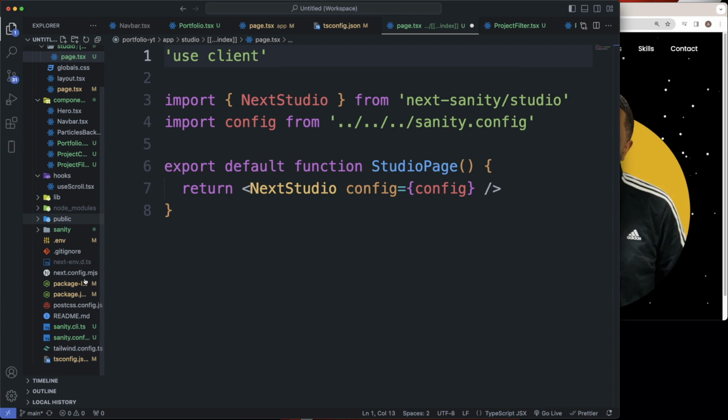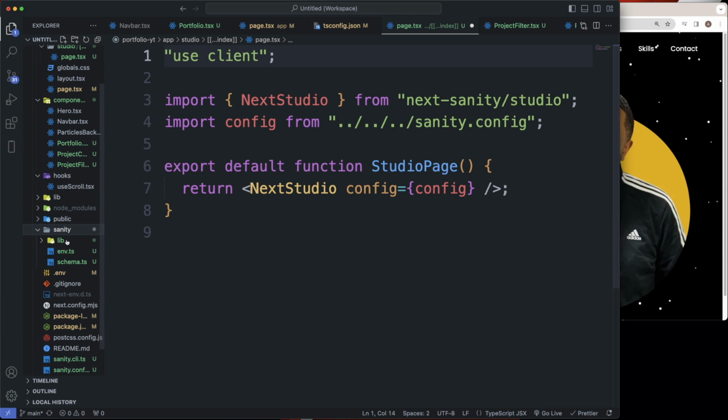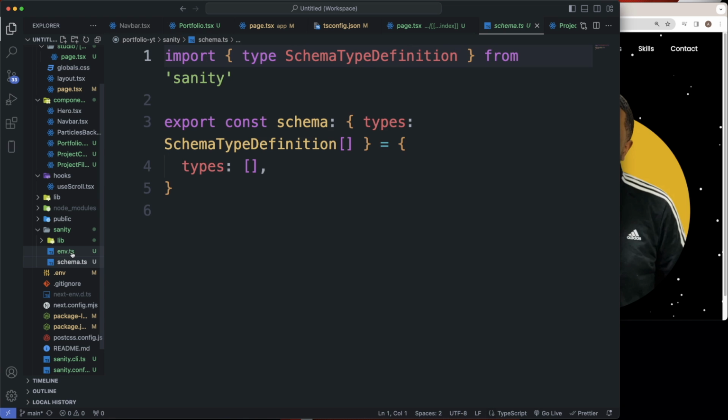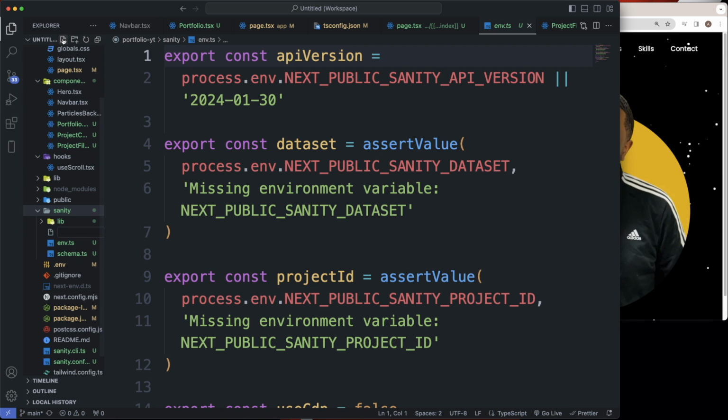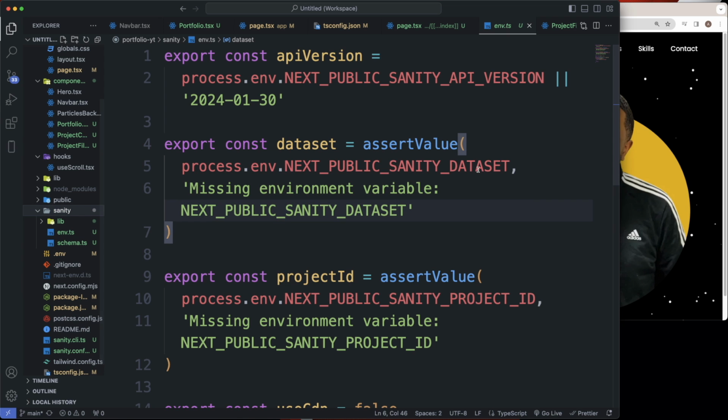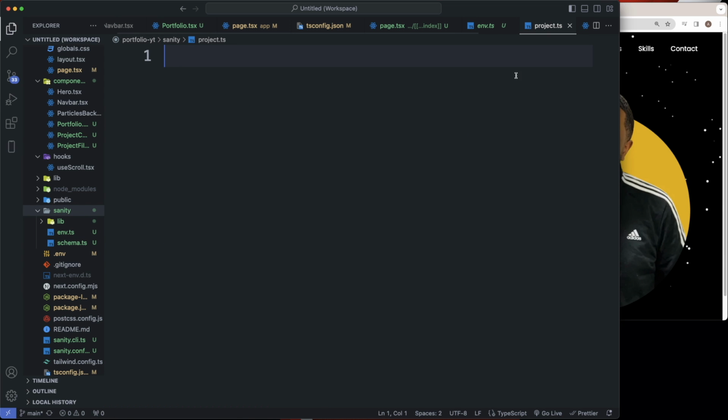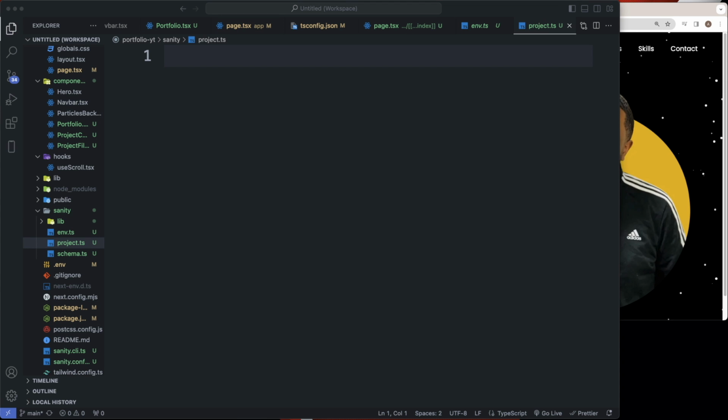All right, so we also got a Sanity folder, and this is our schema, our env, and our client, and our image .ts files. So we're actually going to create a new file inside of this Sanity folder, and it's going to be called project.ts. All right, perfect. And inside of this project, this is where we're going to basically create our schema.